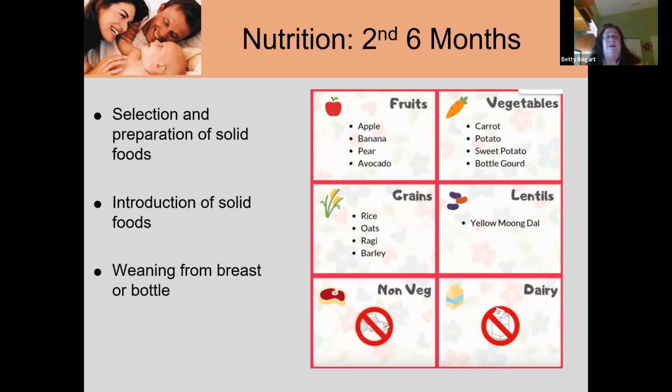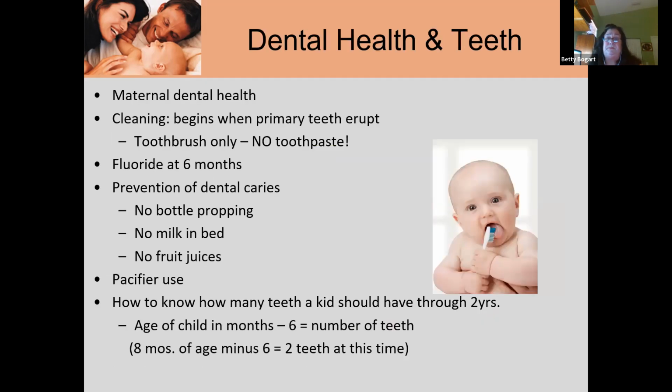As I said, it's an introduction. It doesn't matter where we start here, but what is our goal when we start to introduce food, cereals, fruits, vegetables? Why are we doing that? Well, we need to give more nutrition to the infant, and if the baby is breastfed, we're starting to wean them from the breast, because they're drinking more and more. You should give the food before you give the milk when you're feeding an infant and when you're starting the foods on these children.